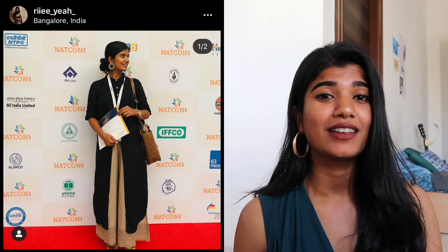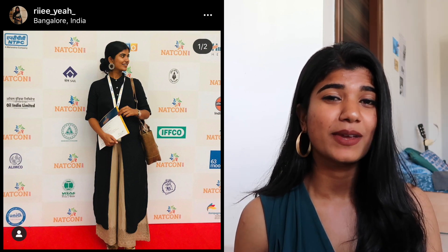The next piece I have is this beige — muddy beige color — palazzo pants, or actually more like flare pants. Please let me know in the comments what exactly these are called, I'm not sure! This is a very must-have basic piece in your wardrobe. You can wear it under your kurtis or pair it up with a top, and it looks really very elegant.